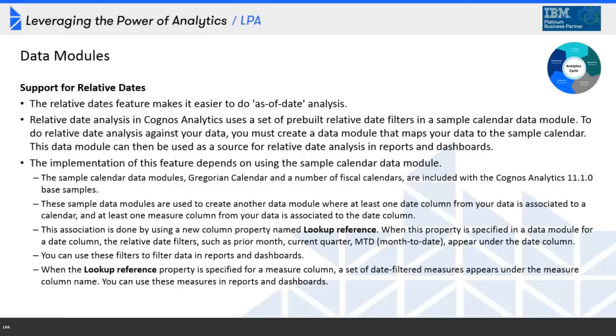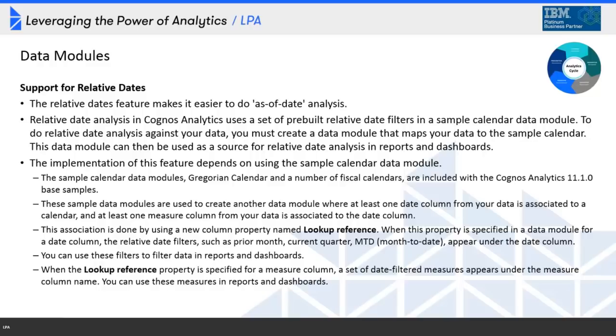Support for relative dates. So many times when we do analyses, the analyses we have in mind are year to date, month to date, and maybe even examining information side by side with a to date. Like, let me take a look at my sales for current year. Let me compare them to last year. Let me look at quarter to date and the same quarter last year. Let me look at month to date and the same month last year. And if my data happens to have some future dates in it, I could even look at next month. So that's a very typical set of analyses.